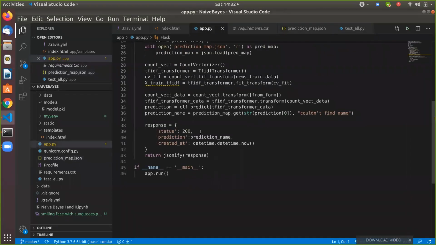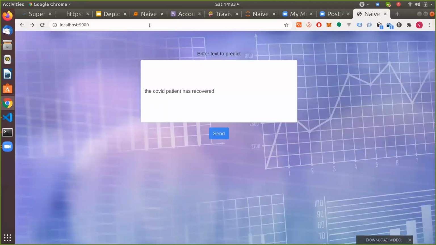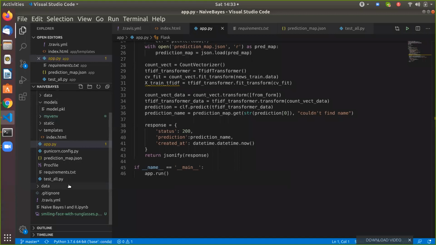Now, how does CI/CD fit into this? So the thing is, yes, it's great. We've created this application which is being powered by the naive Bayes model. How then do we take this model to production so that everyone can have access to it? Everyone can be making predictions with it. Okay, so if we remember, we talked about the idea of continuous integration and automatic testing.